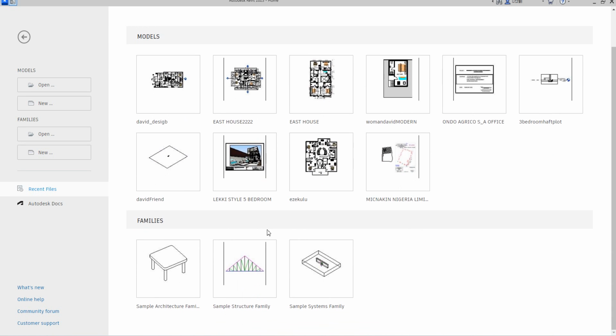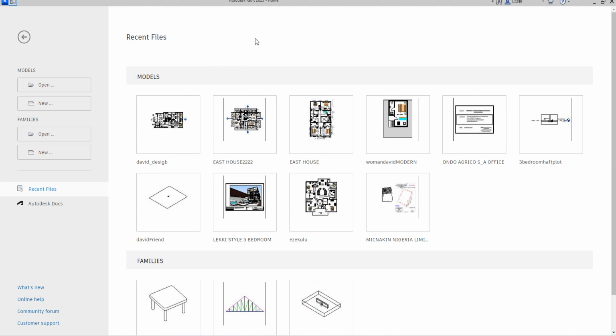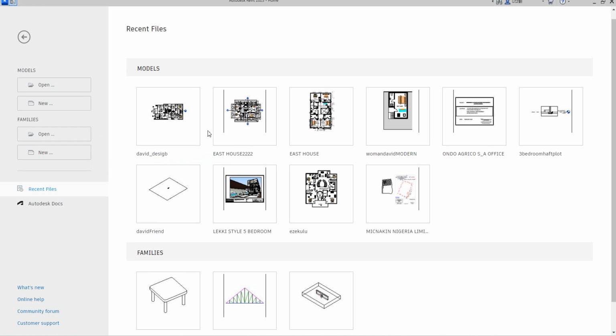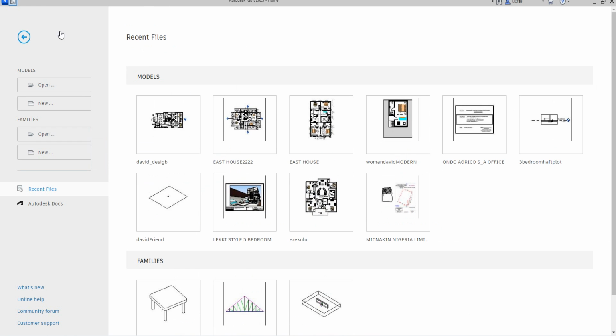In this tutorial, we design a 6-bedroom. I can't call it a mansion, I can't call it a duplex, but it's a kind of design that came to me in an audience. I'm going to be sharing the story about this design with everybody. So that's some of the projects I've done before.